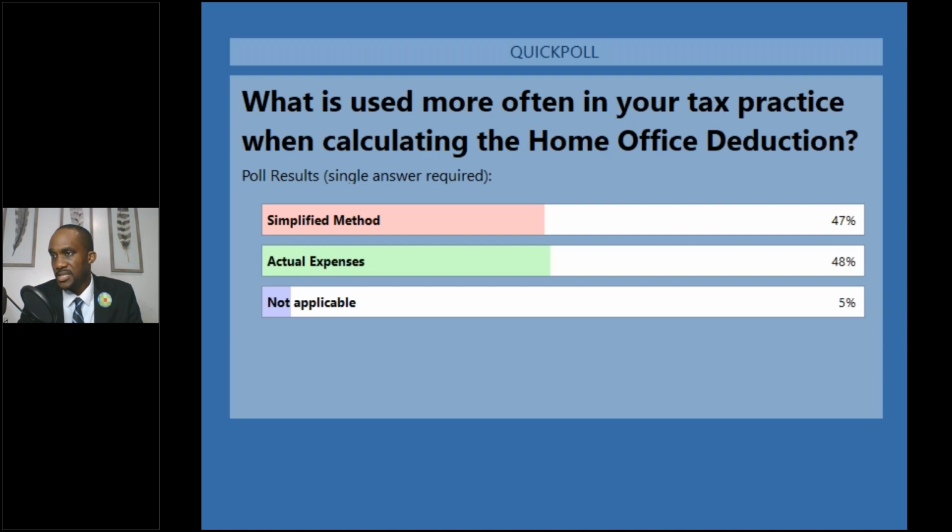And Bob's asking, can we use actual expense in Schedule E rental real estate? That's a really good question. When the person's using their vehicle to travel to look at their rental properties, I encourage you to use the mileage approach, because you don't necessarily want to use the actual expense when you're driving around, and it depends on where those rental properties are located.